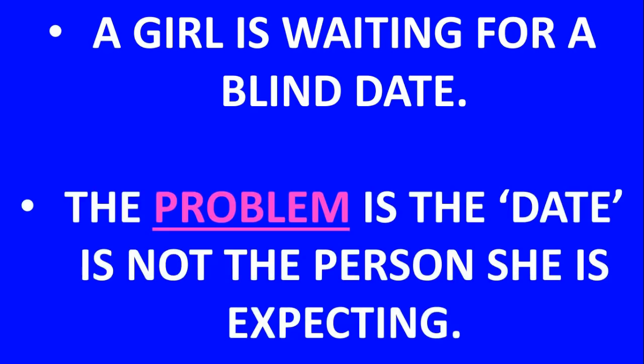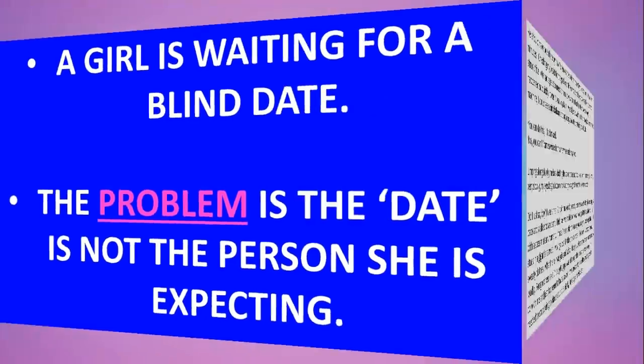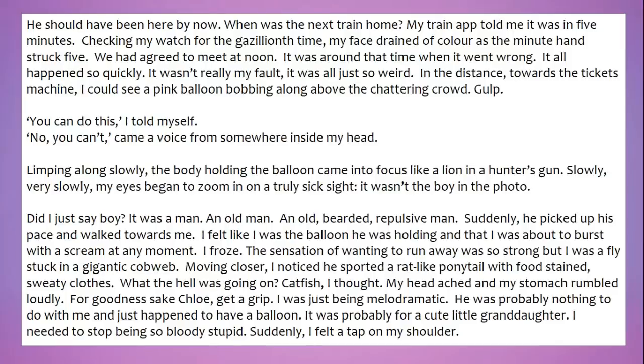So for example, in my one, a girl was waiting for a blind date. That's my start, okay? What I then haven't done is say that the guy has been crashed, the train's crashed into him. I've not said that she's tried to mug her. I've not said that the guy was caught by the police. All I've done is, my small little problem is that the date is not the person she's expecting. So, even though it doesn't sound like the biggest thing in the world, it is still interesting and I can still talk a lot about it. I try to build attention as much as I can in that.